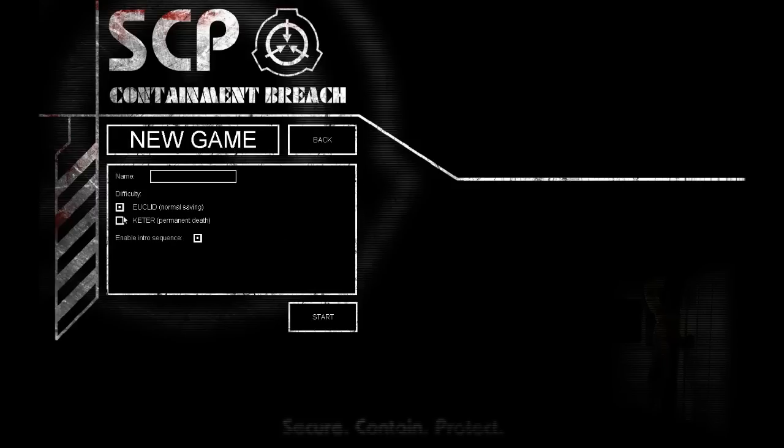So, we're gonna start a new game, and we're gonna play till I die. I don't want the intro sequence. Yeah, the game's really loud, so sorry if you can't really hear me. Game is loud. I guess we'll have the intro sequence to start, but sometimes you just die in it, and I don't know what to do.